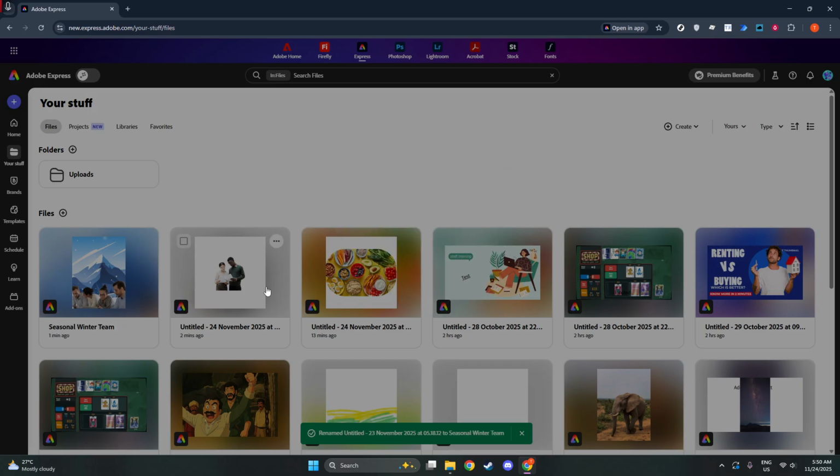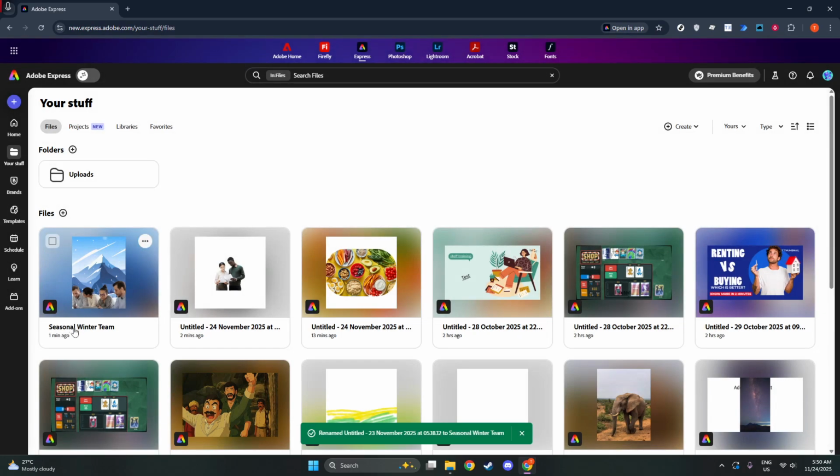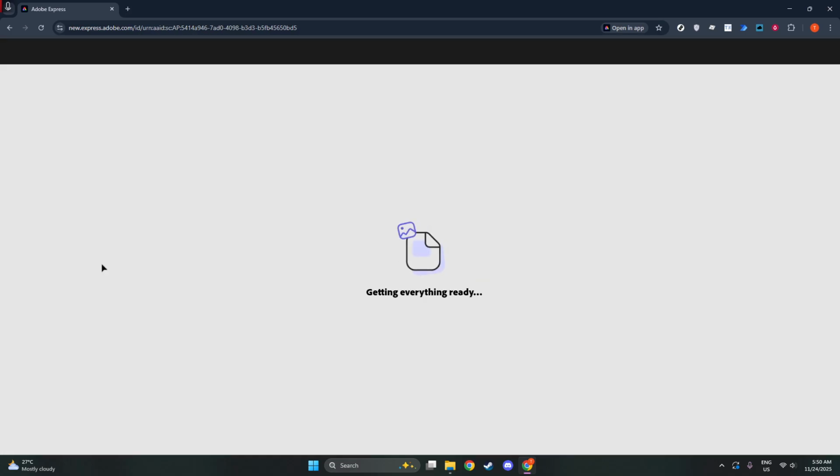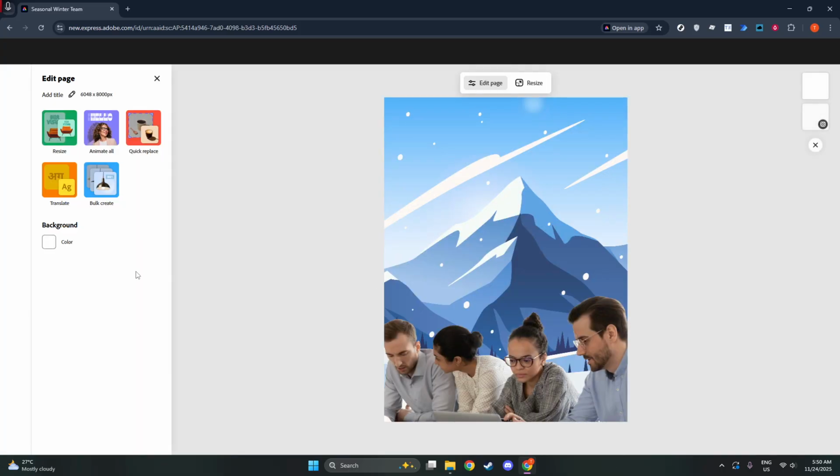A few quick tips. Renaming won't change the content of your project or its file type, and if you've shared the project with collaborators, they'll see the updated name the next time they view it. If the rename option appears dimmed or unavailable, make sure you have editing access to that item and confirm you're connected to the internet. Adobe Express needs an active connection to save changes. If something looks off, try refreshing the page and checking again.